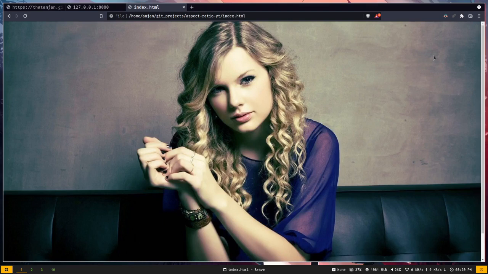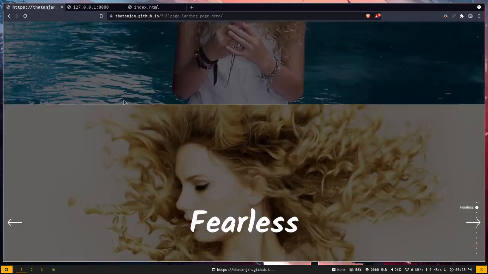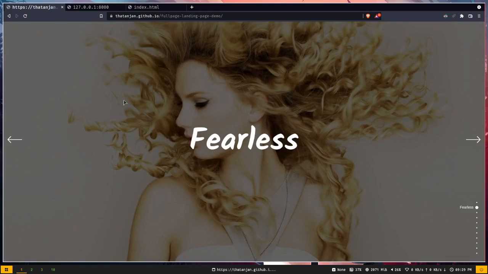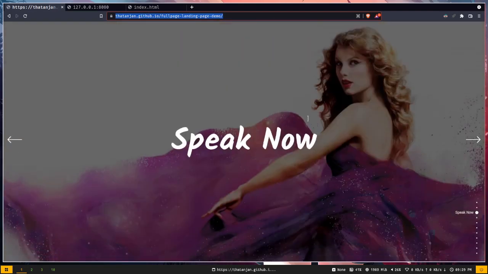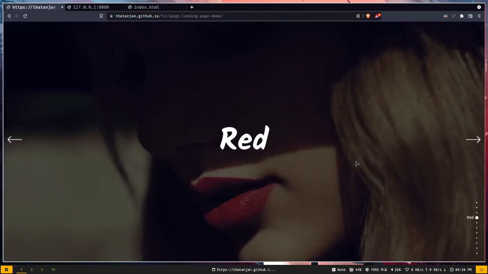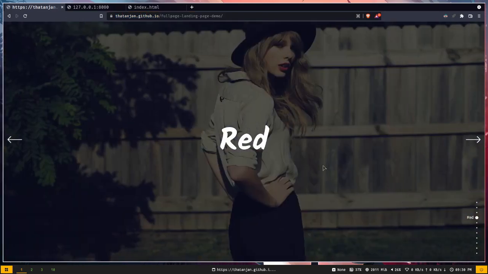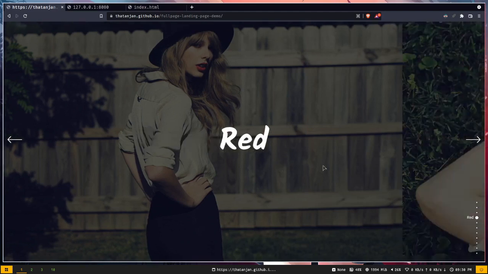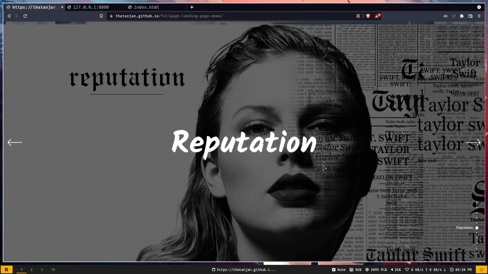So that's it for this video. In the next video, we're going to build this slide-based landing page with fullPage.js. You can try out this webpage by visiting this link, and obviously the link will be in the description. It's a slide-based landing page. You can scroll through vertically. You can also scroll through horizontally. You don't always have to use the mouse. You can also navigate with the keyboard. I'm not using my mouse anymore. I'm only using my keyboard.